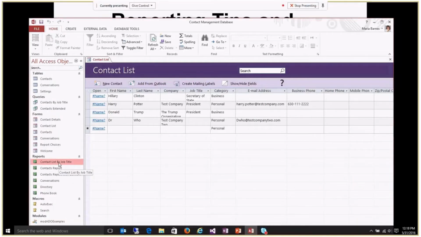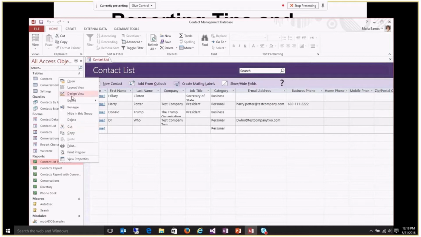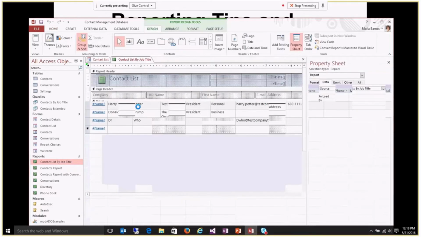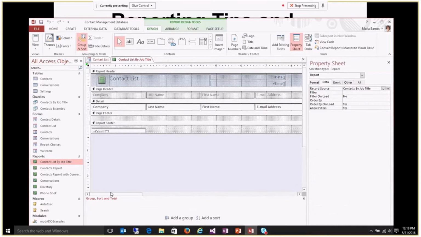Back to our list here. Got that. No, not in here, but I'll just show you here, and we can do it with this one. So down at the bottom here, you can see group, sort, and total. If you wanted to add a group, you would just use this feature here to add a group.